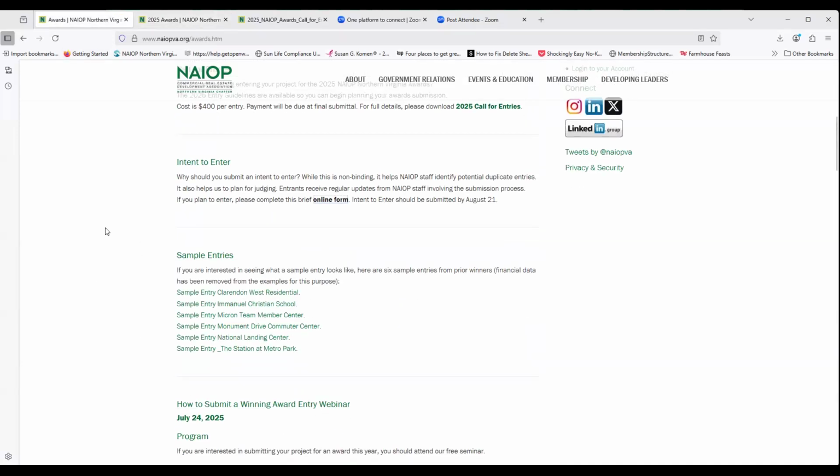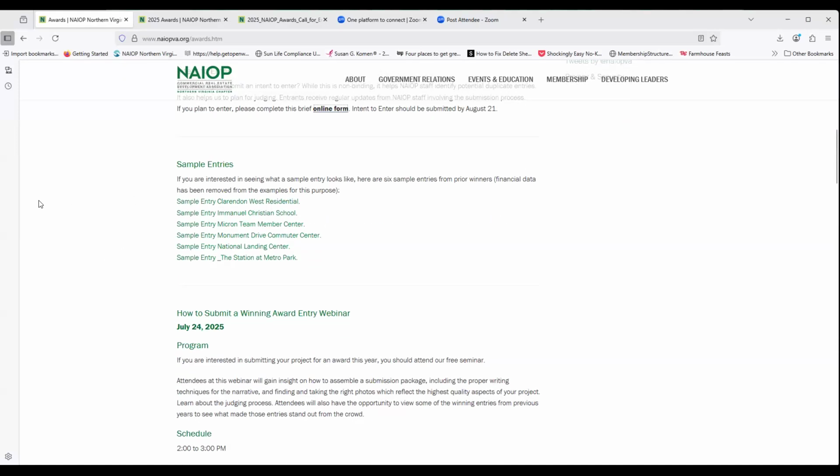Okay, so the intent to enter, that's where I always get a lot of questions. Next, Kathy, if I can just ad lib. Aside from deconflicting the multiple entries and things like that, it's also for planning purposes. We're also sourcing judges for this effort, and if we have 100 plus submissions, we're looking to try and plan everyone's work streams for the judging. So it just helps to understand what kind of load we're looking for from a submission perspective.